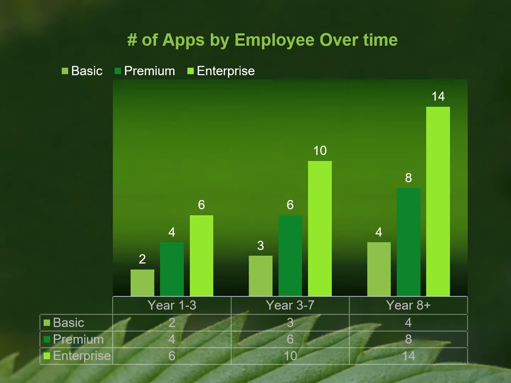Here's a slide I prepared based on my own professional experience — a basic overview. I put together a graph of maturity models: basic, premium, and enterprise. Basic is your basic accounting package with one to five employees. Premium is six to ten, maybe fifteen. Enterprise is well over fifteen employees with multiple revenue streams. In your first two to three years at the basic level, you'll probably need about two to four accounting sources depending on your growth pattern.